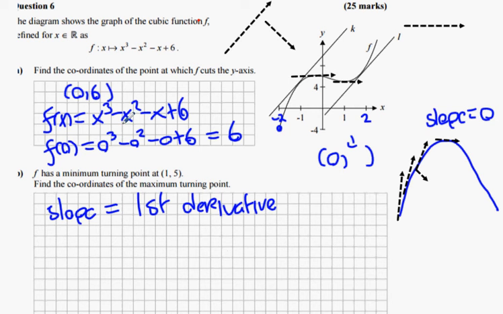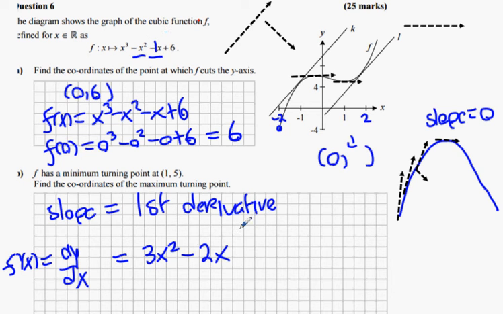Differentiate it. How'd you differentiate x cubed, guys? X cubed differentiates into what? Okay, perfect. So look, first derivative, guys. You can write it as f dash x, or you can write it as dy dx. Your first derivative is 3x squared. Differentiate x squared: minus 2x. Differentiate minus 1x: minus 1. Differentiate 6: 0. Right there, guys, you've passed the question.